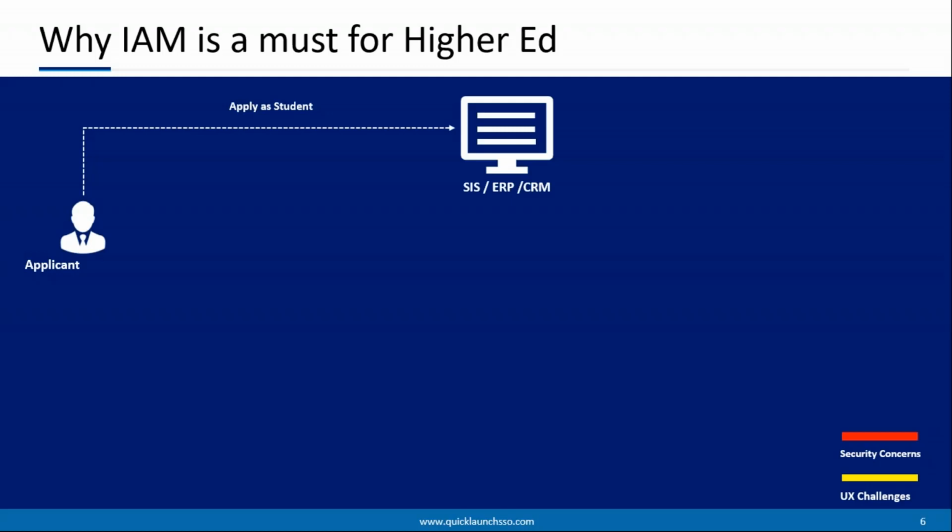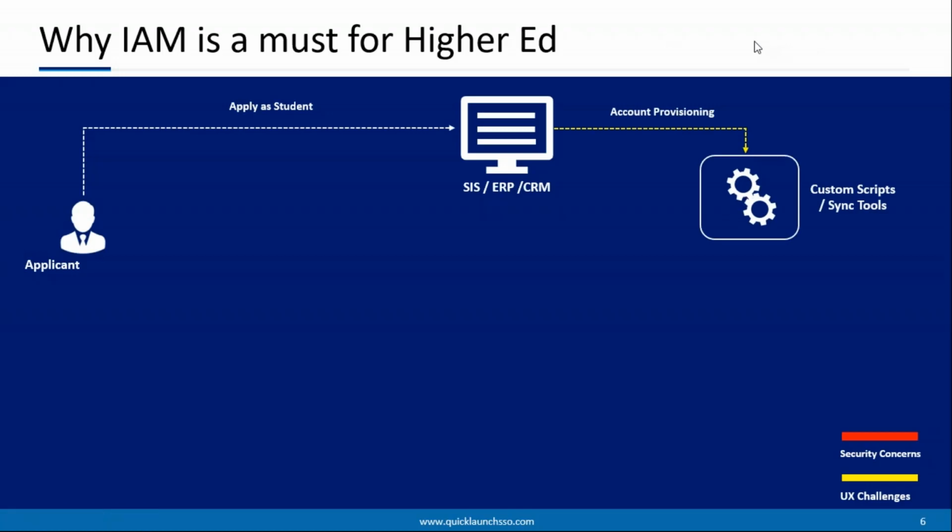Where's that information going? That's all going into your student information system. Most of the schools today are Banner schools, so it's going into your Banner. But for folks who are PeopleSoft or Colleague, we have solutions for you as well. When that happens, here comes provisioning, which is currently happening using your custom scripts. Most of you stated you're using custom scripts. Some of you might be doing it manually, which I don't anticipate. And some of you might be spending lots and lots of dollars on maintaining and managing technologies like Forefront Identity Manager, Microsoft Identity Manager, and so on and so forth. So that's the area of concern we're going to look at solving today.